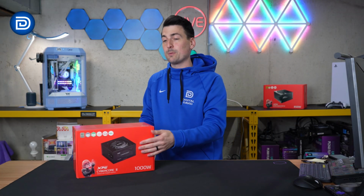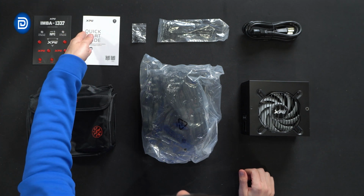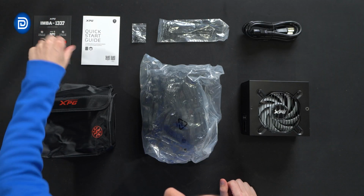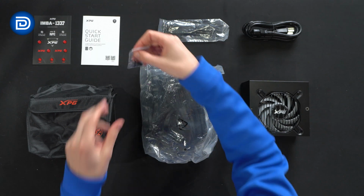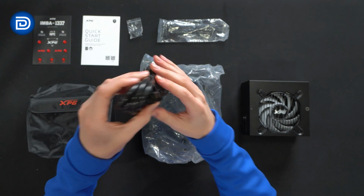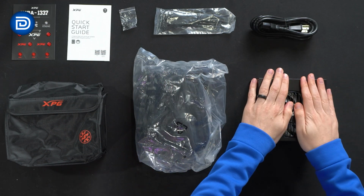Now let's go ahead and open it up and see what's inside. Here are all the contents. First up, we have our product literature with our quick start guide, and it does talk about the 10-year warranty on this power supply. We also have our sticker sheet, followed by our XPG branded cable bag, 4 screws for installation for the power supply, plenty of cable ties. We have our power cord and cable right here. Then we have all of our modular cables and the power supply itself.